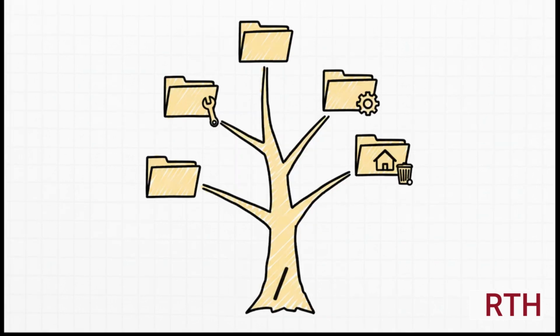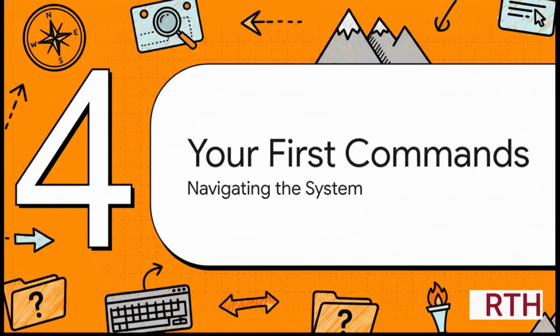So you can think of the whole file system like a giant tree, or maybe a city map. The single forward slash, that's the absolute starting point. It's called the root. Everything else branches off from there. You've got important neighborhoods or directories like /bin, which is where your essential commands live. /etc is where all the system-wide settings are kept. And /home, well, that's where you live. It's where all your personal files are stored. Okay, enough talk.